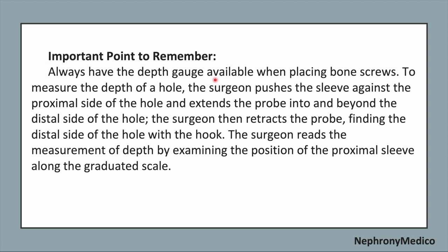Now, important point to remember: always have the depth gauge available when placing bone screws. To measure the depth of the hole, the surgeon pushes the slip against the proximal side of the hole and extends the probe into and beyond the distal side of the hole. The surgeon then retracts the probe, finding the distal side of the hole with the hook. The surgeon reads the measurement of depth by examining the position of the proximal slip along the graduated scale.